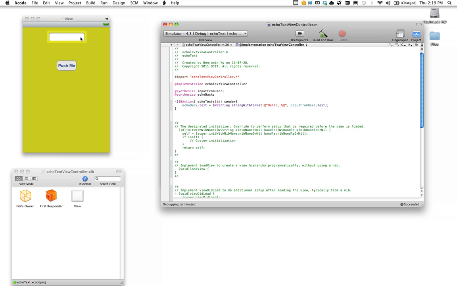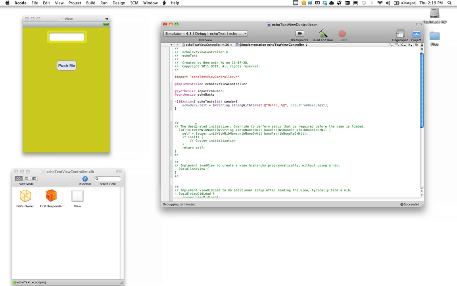When the user starts typing into a text box, there's this thing called the first responder. The first responder will respond to the user's interaction, and that is always the keyboard. So if we tell this first responder to just quit, to resign, then the keyboard will go away.